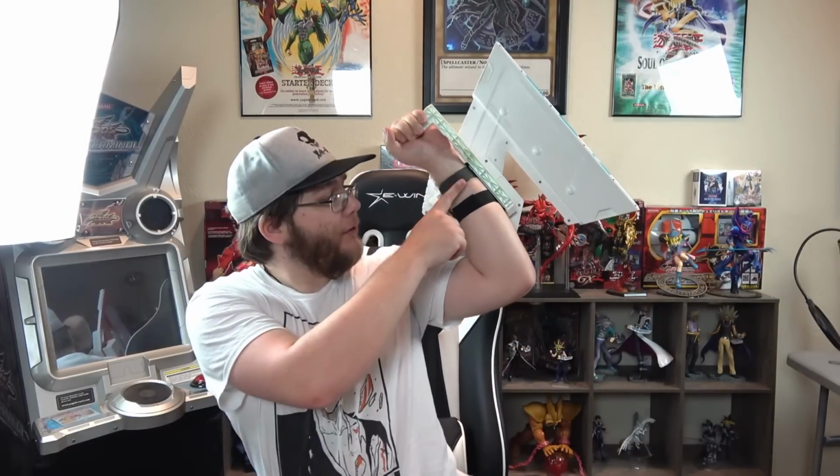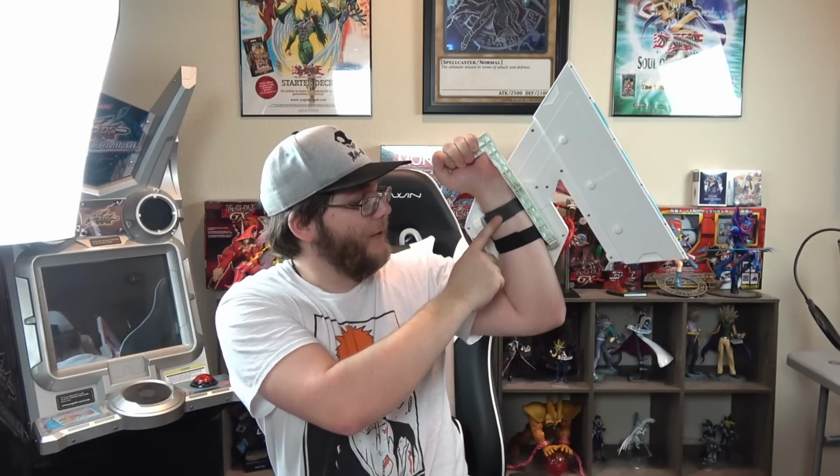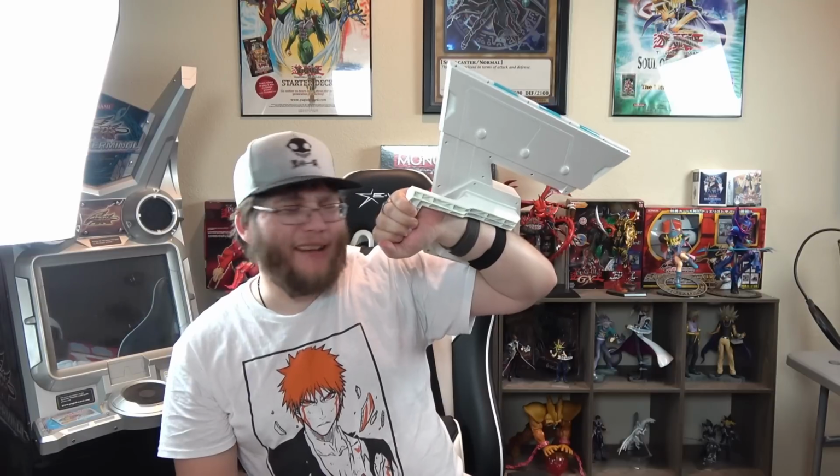So let's go ahead and assemble the rest of this real quick and add the armband and all that stuff. Alright, here we go. The duel disc does fit fairly well. They have a sleeve you can put your hand through as well, kind of like in the older ones. It's almost like part of a sock, in a way. It's the best way to put it, a little sleeve thing, so you don't get the Velcro lines and it doesn't hurt your skin. It's a little tight for me.